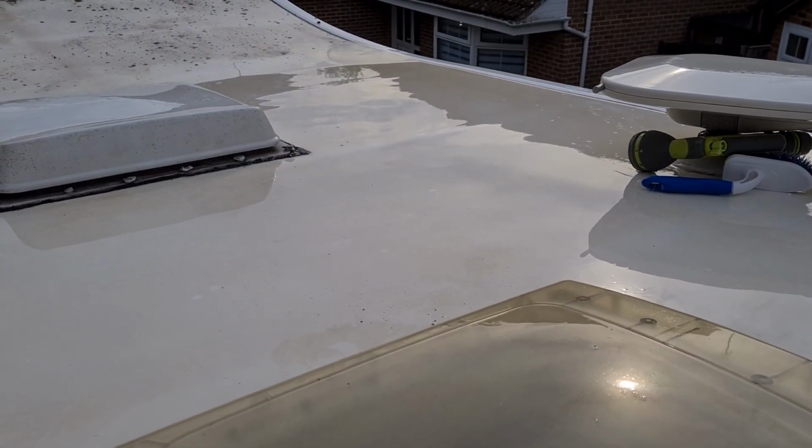Look at that shine though. Beautiful. After hours of cleaning, Stampy's looking a bit more respectable now. Now, part of the reason I cleaned the roof was because I didn't want to do the next thing whilst it looks so filthy. And the next thing involves this thing here.